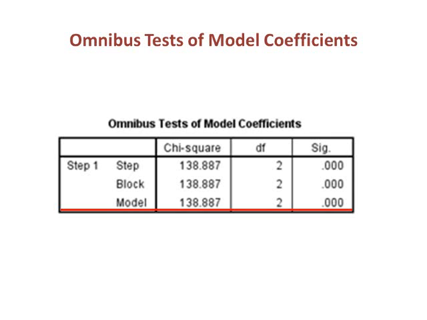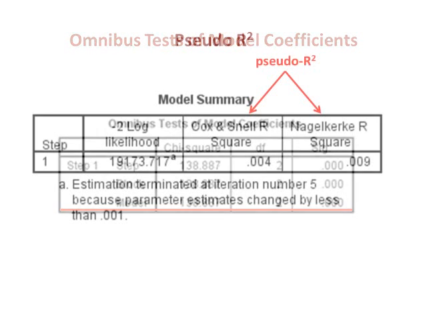The ratio of the -2 log likelihood of the final iteration to the -2 log likelihood of the first iteration is the likelihood chi-square of the model. This chi-square is similar in nature and use to the Pearson's chi-square we have with contingency tables. In this example, the likelihood chi-square for the model is 138.887, which with 2 degrees of freedom has a p-value of 0.000. This tells us the model as a whole is statistically significant.